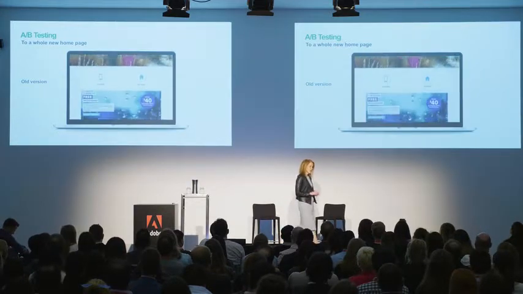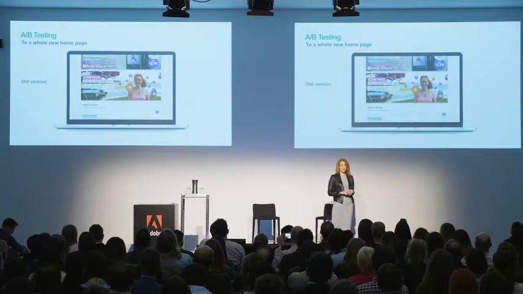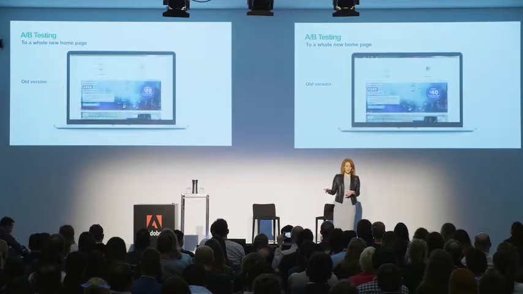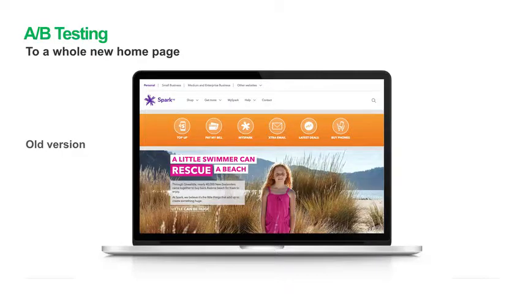Our homepage had been hotly contested real estate for years, which you can see in how long it was. There was so much on the page. It was so busy that one of the common pieces of feedback from our customers was, I can't find what I'm looking for. A lot of the parts of the business wanted to put stuff on the homepage. In fact, we had contracts with certain phone manufacturers that included them having real estate on our homepage. It was hotly contested.